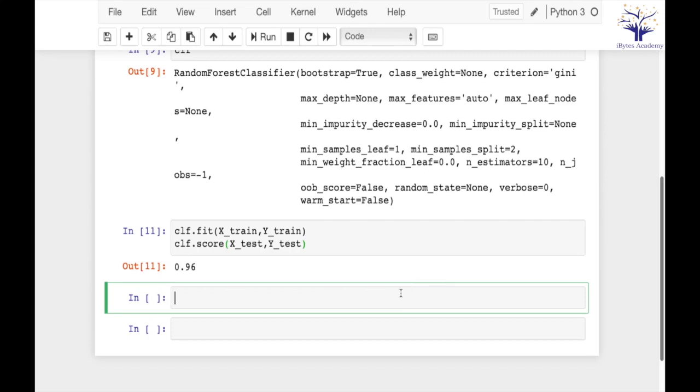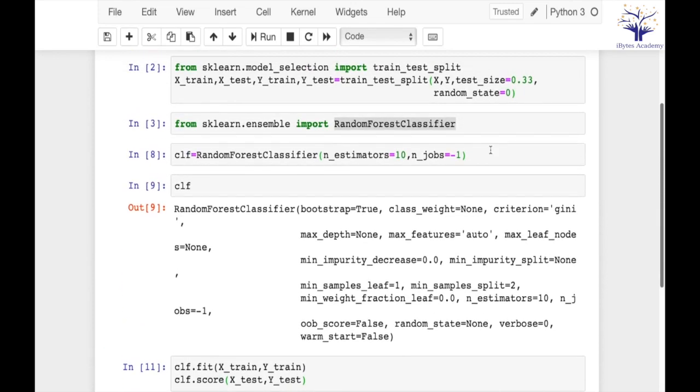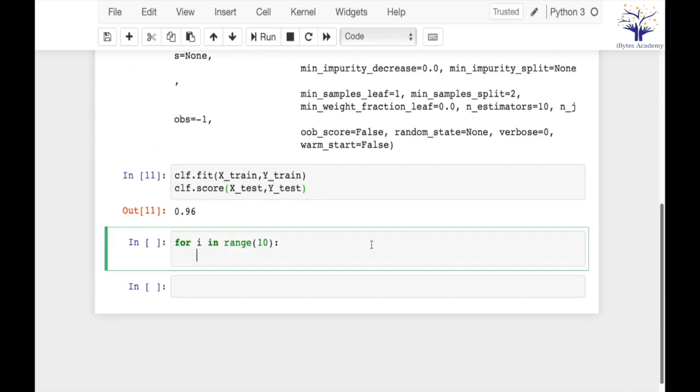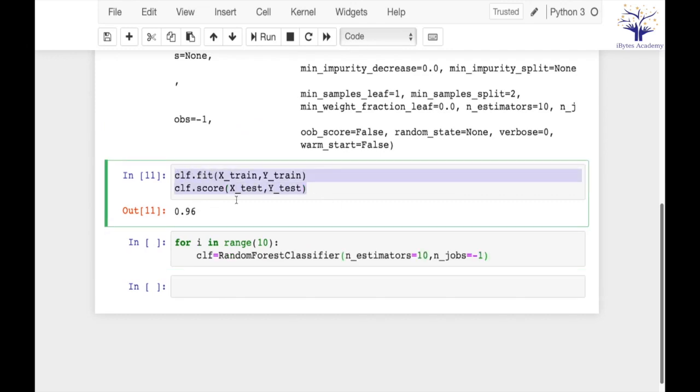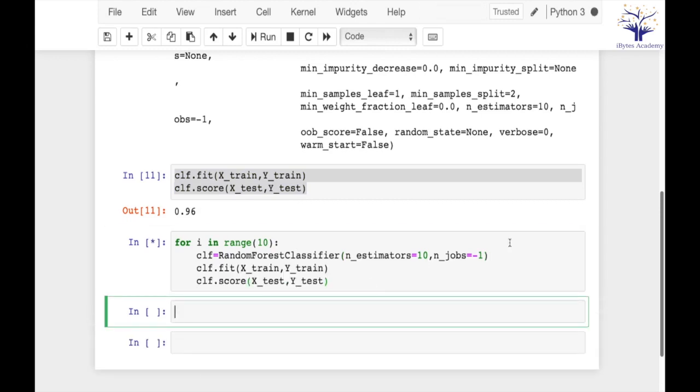Let's run my code 10 times. So if I run my code 10 times, there is a possibility that I might get a different score each time.